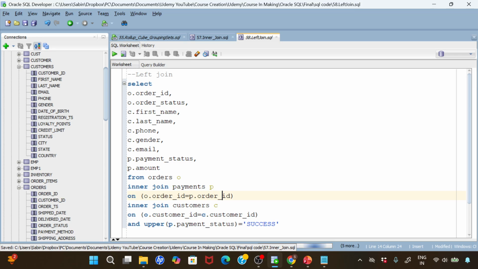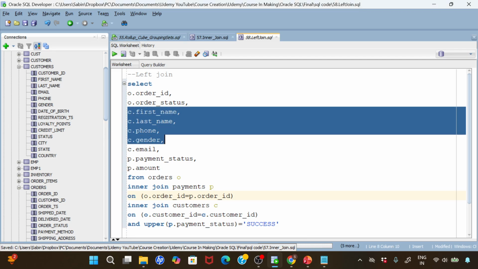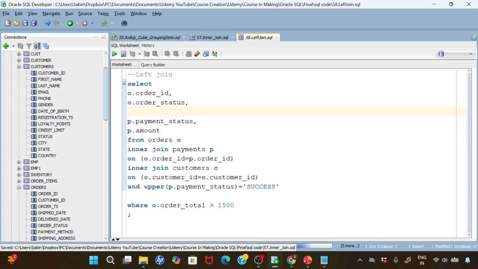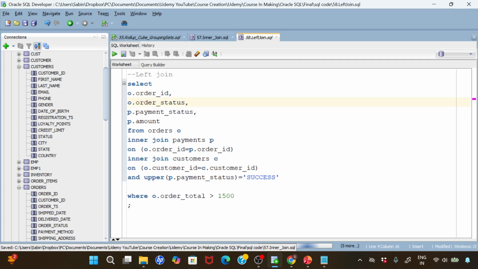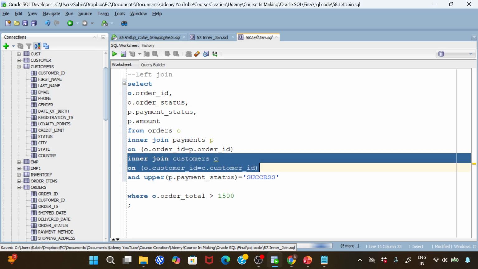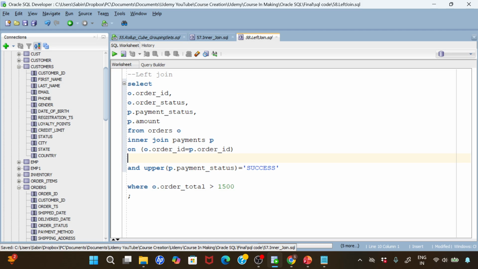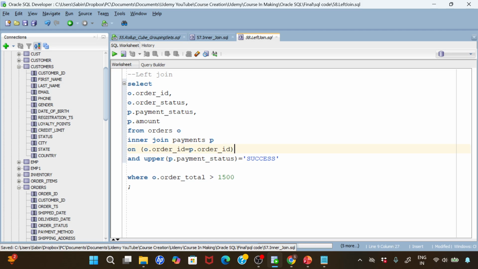So in our previous example, right? Let me just make it a little short here. So let's remove all the details from the customer. We'll start with just two tables. Okay, so yeah, this one I'm going to remove. This is something that we have checked in our previous example, right?